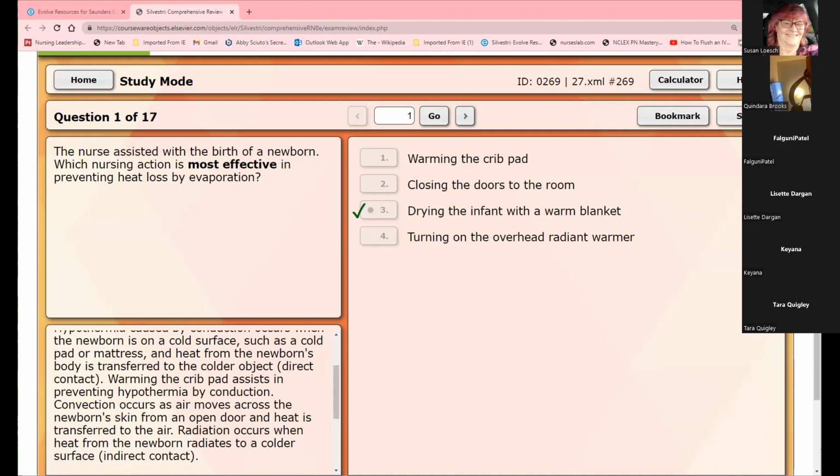Once we clamp that cord, pressure within the whole system will increase. That will eventually lead to an increase in left-sided heart pressure. So now we're not going to need the ductus arteriosus, the ductus venosus, or those umbilical vessels. They're going to eventually become ligaments that don't even have a function.